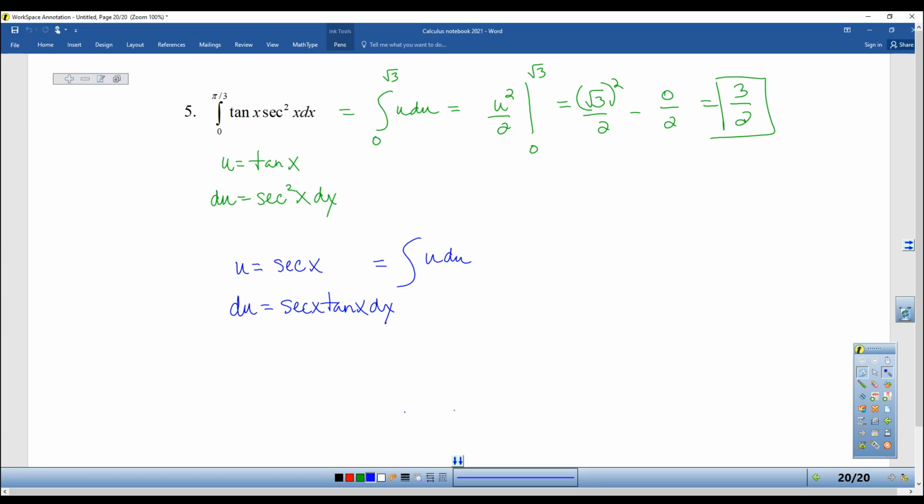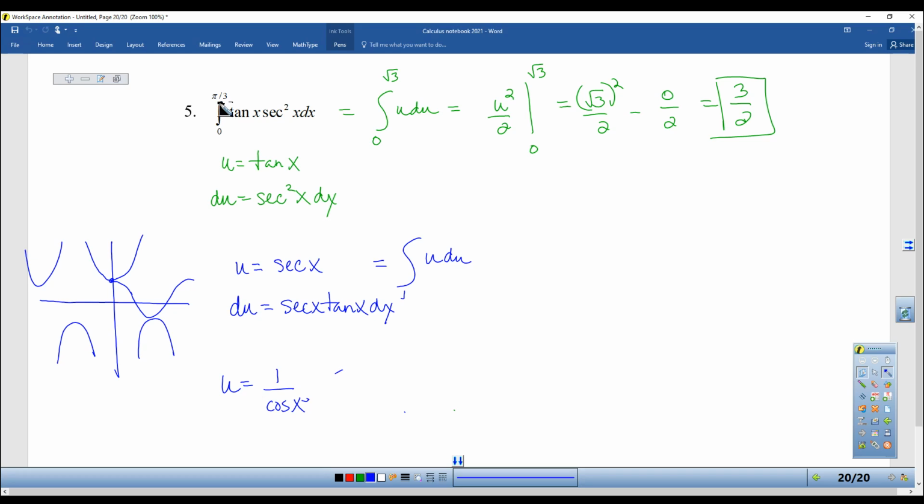But then the question is, does the rest of it still work? It absolutely does. So what is secant of 0? It might be easier to make it 1 over cosine instead of secant. I was about to draw it for you. So secant looks like this. So when x is 0, secant of 0 is 1. It's right there. Remember, secant is the up and down part of this graph.